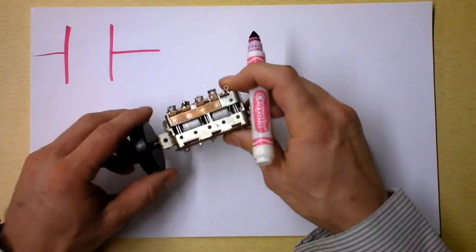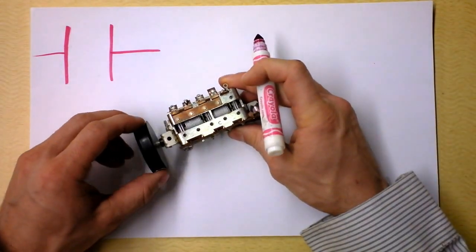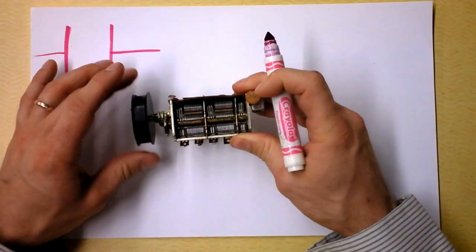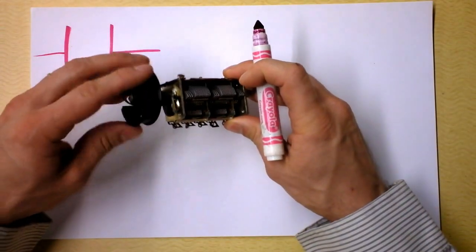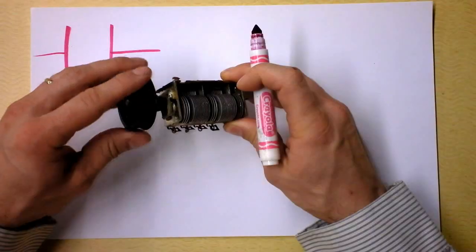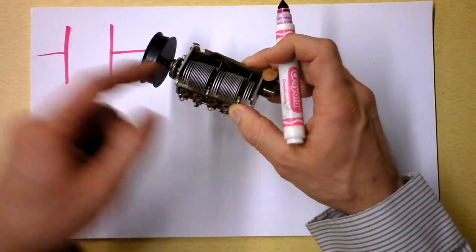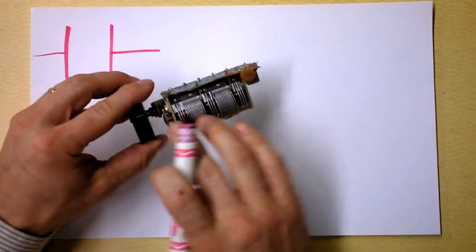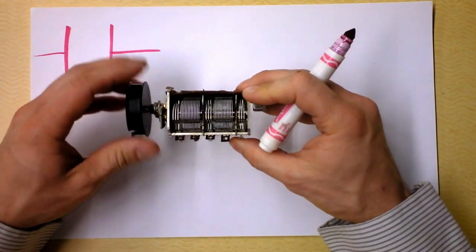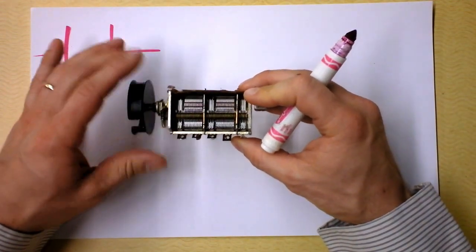The cool thing about this capacitor, you can see it from right here also, is that you can vary the capacitance because sometimes these two plates are lined up with each other completely and other times they are completely out of each other. So this is only half the plates. The other half is over there. And this is an extremely low capacitance because there is not much overlapping area. This is a very high capacitance as I bring the plates back next to each other.